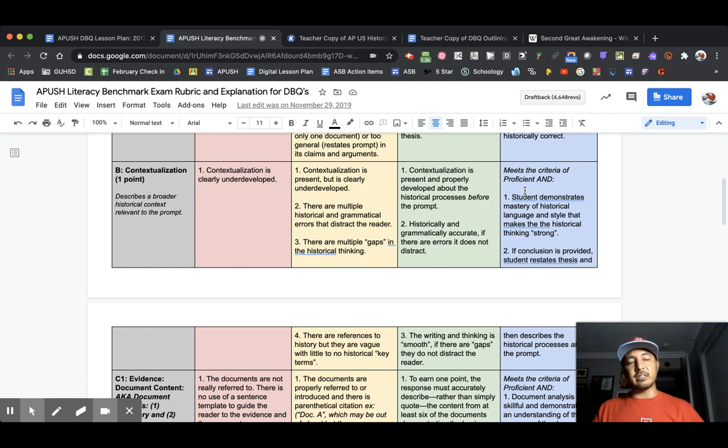Remind yourself that on the test, they grade a 1 or a 0, and I talk to students every year about how difficult it must be for a reader to figure out if this contextualization gets a point or not. If they only had 4 key terms and they have gaps, what is going on in the brain of a reader? This test is new. It's going on to its 3rd revision in 5 years, and so I think they're still learning what exactly they're expecting from students and teachers. That's why I created this type of model where we put it, like I said in an earlier video, more on a spectrum. So hopefully that gives you an idea of what we're looking for.